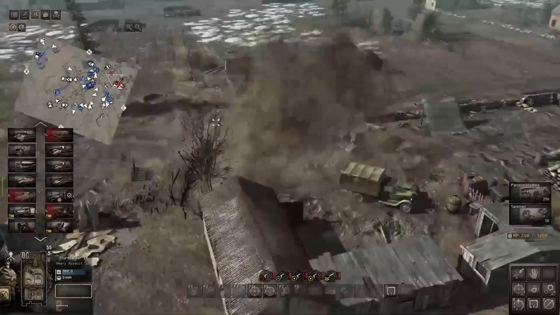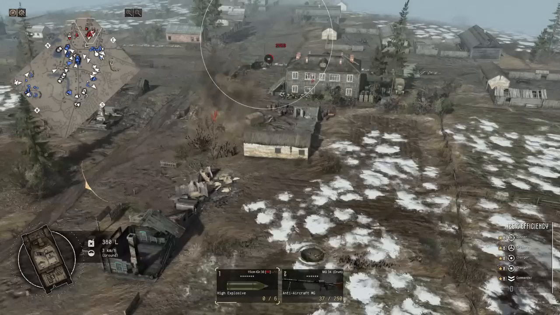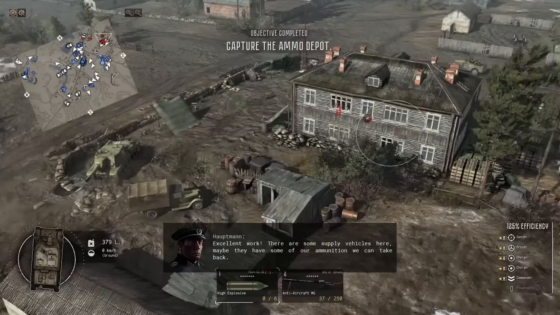That's still alive? That's still alive. We did not get the kill on that thing. By the way, tons of infantry apparently in here. Oh, we captured the ammo depot. Alright. I don't think we really need ammo. Well, this thing's actually almost out of ammo, so I guess we could.